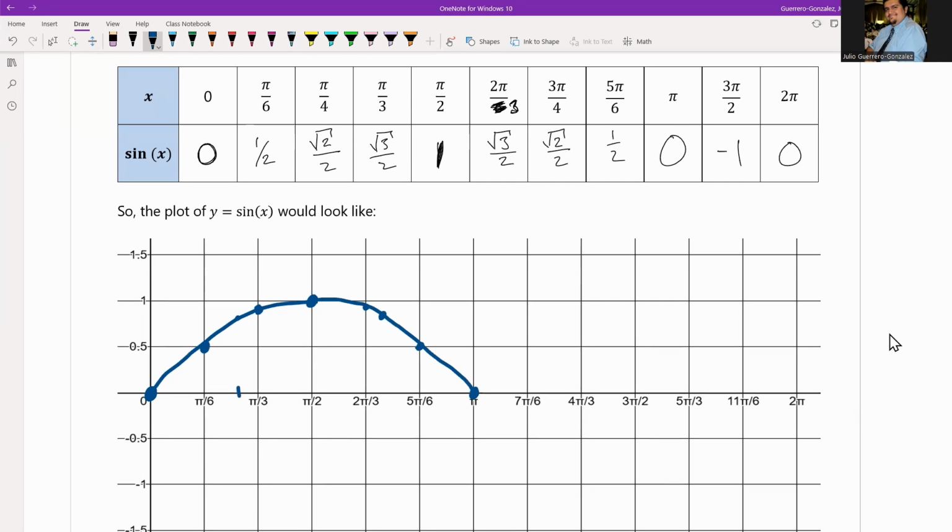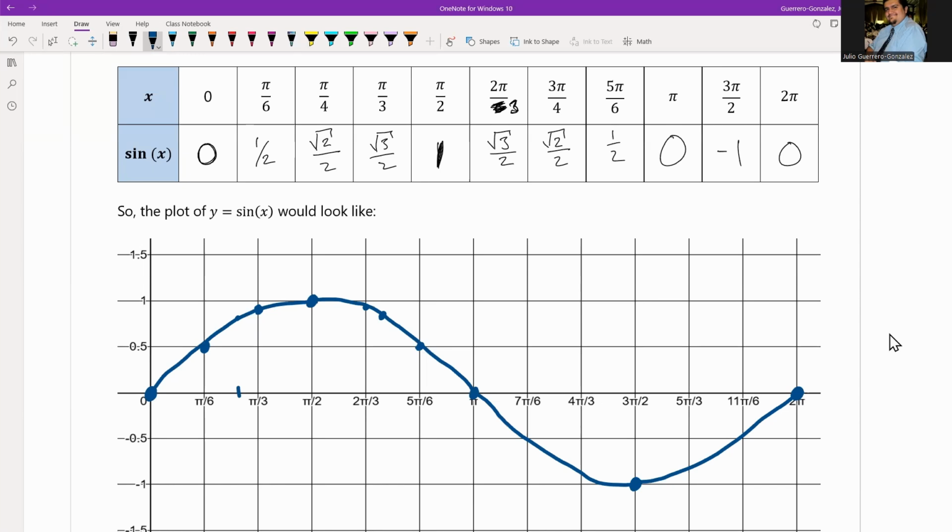And then we have 2 more points way back here that I'm going to put down. At 3 pi over 2, it's going to be -1. 3 pi over 2, -1. And 2 pi, 0. Bam. So hopefully you guys see what's happening. Let's connect the dots first. There we are. That is the sine function on an xy axis.